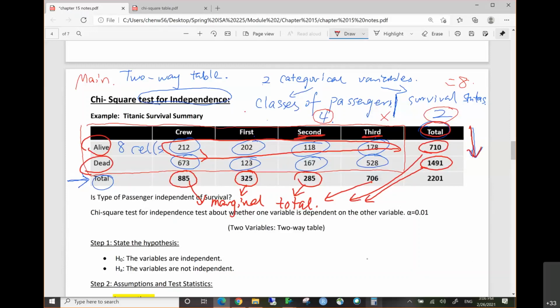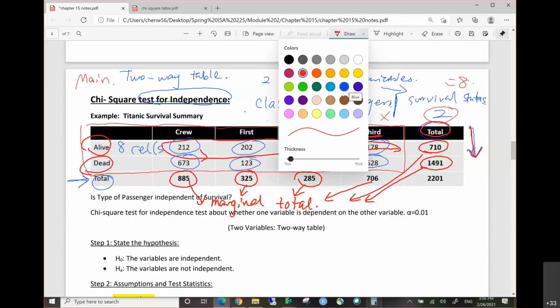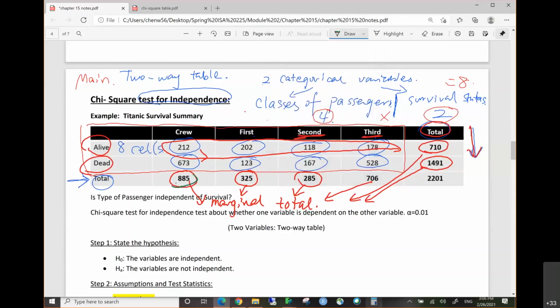To make a little bit of difference, we also call these ones by different names. These green ones are the marginal totals calculated in this direction, so we call these totals the column totals.